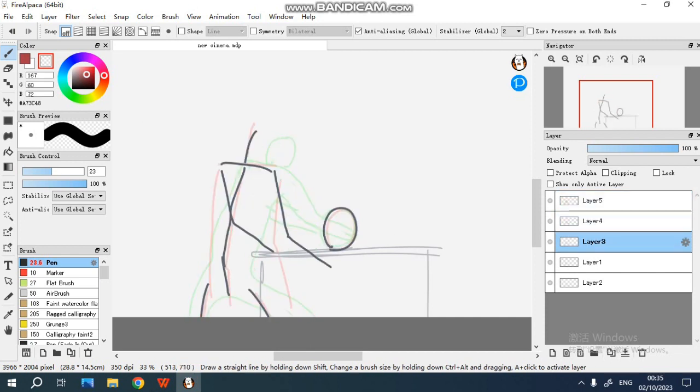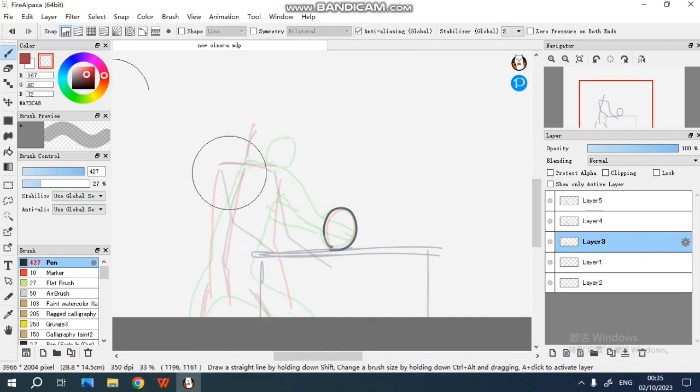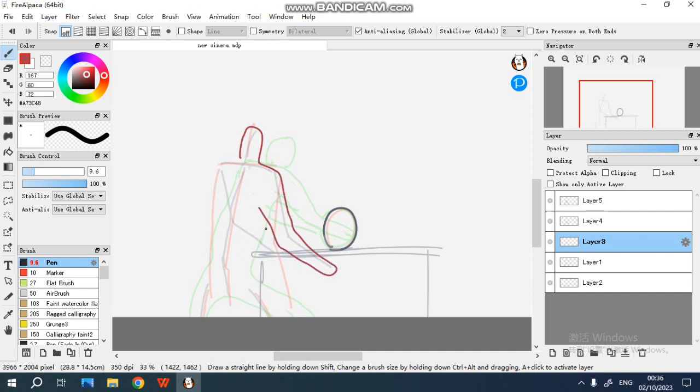Now from here, I'll erase this guy a bit, very lightly, make him really, really faint, and then we'll just draw him in. So he's there. His body's going like that.